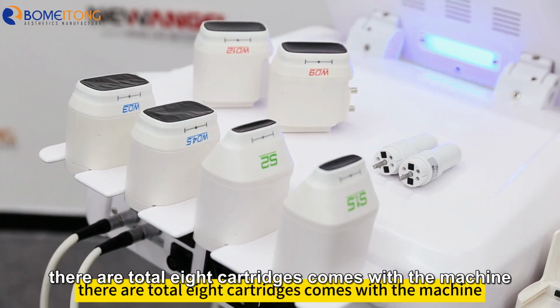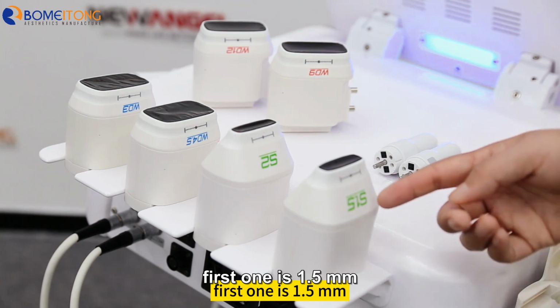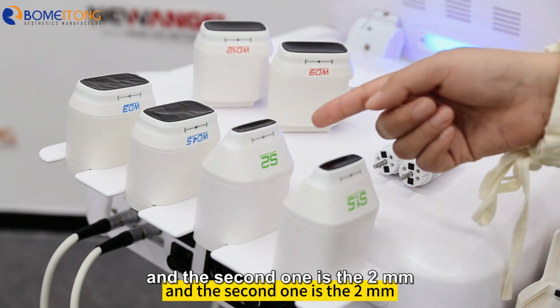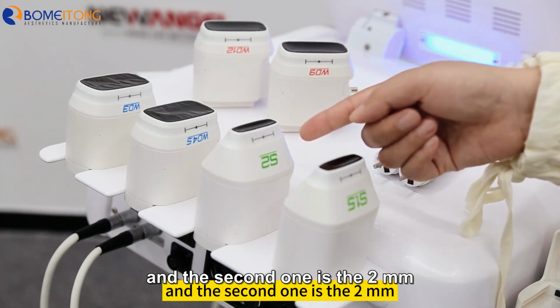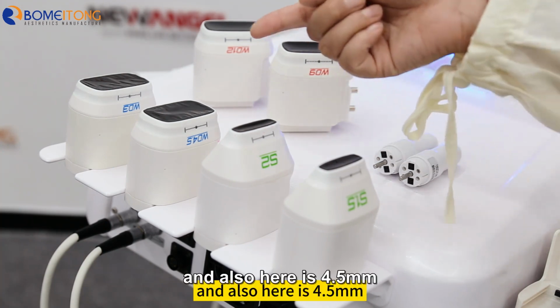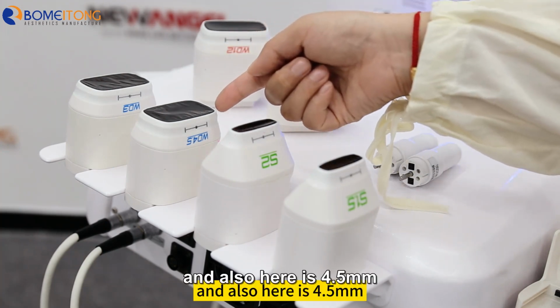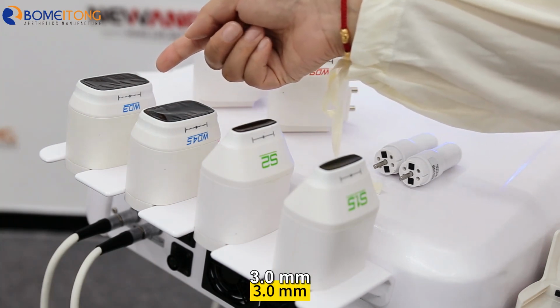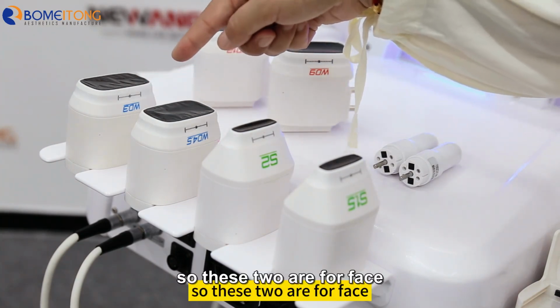Let's see the cartridges. There are a total of 8 cartridges that come with the machine. The first one is 1.5 mm. It is for the forehead. And the second one is 2 mm. It is for some lines on the face. And also here is 4.5 and 3.0 mm. So these two are for face.